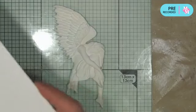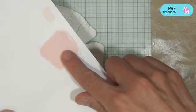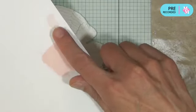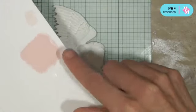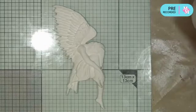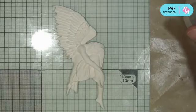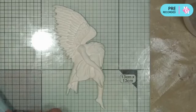So the colour we want to mix up is this one here, which is like a skin tone colour. There's also a lighter version there, so it's up to you. To get this colour, you're going to need a white acrylic paint, and then you can use any type of medium you wish, but it's got to be an orange and it's got to be a magenta.